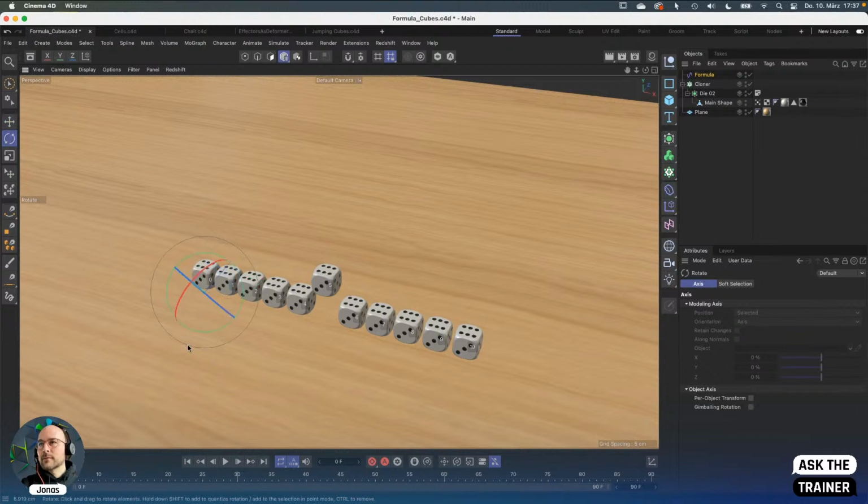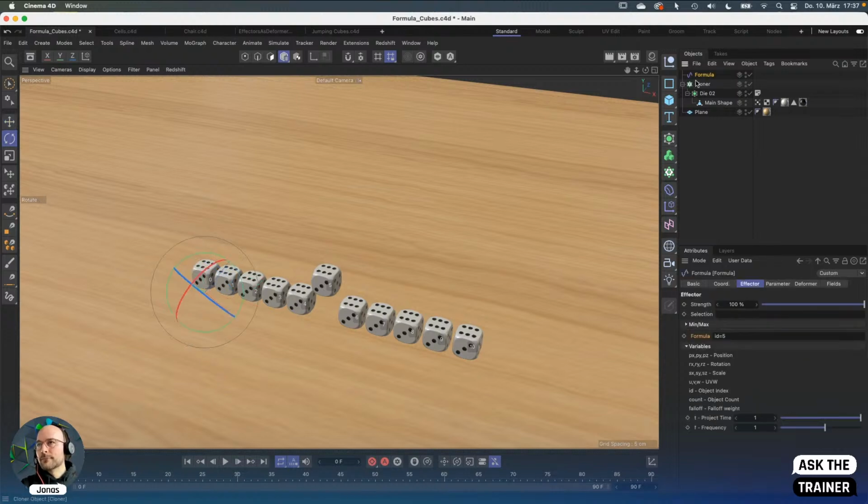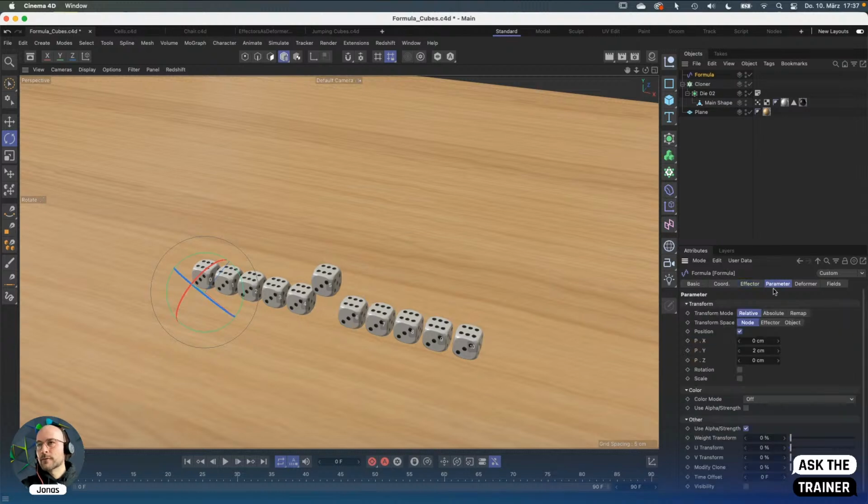And now I'm going to show you how you can use these transform mode and transform space parameters to set this up in a way that this is going to be directly or perfectly on that position of the effector. So first of all, we need to bring down the position here to 0 as well, the Y position, so it needs to be zeroed out. And then we set the transform mode to absolute because we want to absolutely inherit the matrix or the position of not the clone itself, but the effector.